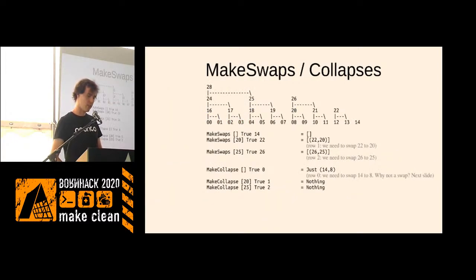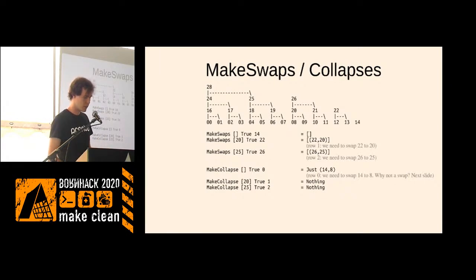Okay, so there's this algorithm, make swaps, and it's taking those indexes of subtree roots, and then it is generating swaps. You don't need to understand every parameter, but for example the 14, the 22, 26, let's not worry about that right now, but basically that's actually the tree root, right? The 26 means that when we deal with 25, we're also dealing with 26, because 26 is the tree root on that level, right? And all these algorithms work level by level.